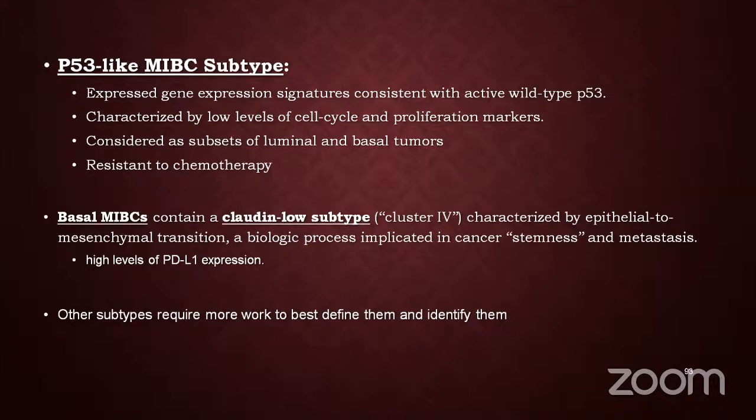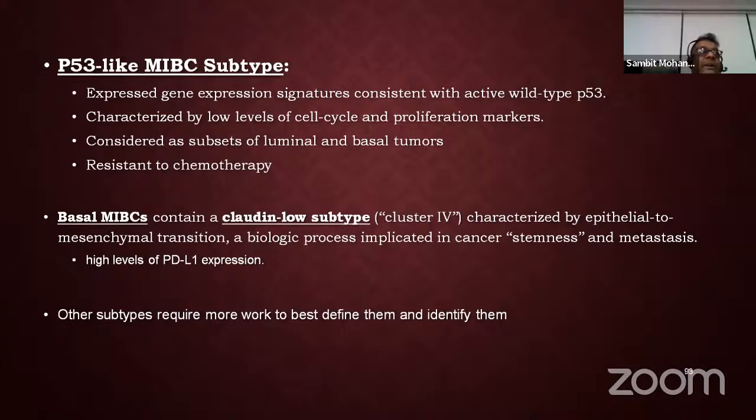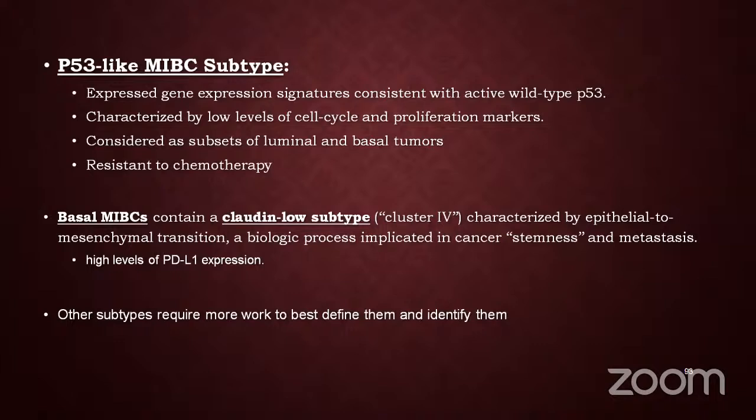Whether to call it subtype or variant: P53-like MIBC subtype, or should it be a variant? It is a subtype. If you are doing NGS or molecular testing and you see a TP53 mutation, then you say TP53-like variant of MIBC. The word variant is used only if you have proved it molecularly. If you are looking at the IHC level or morphology level, use the word subtype, for any organ system, not only for bladder.